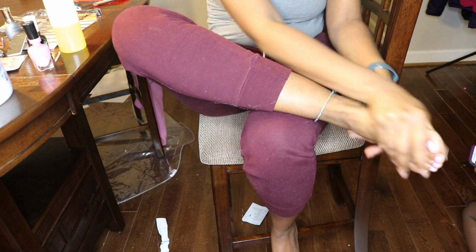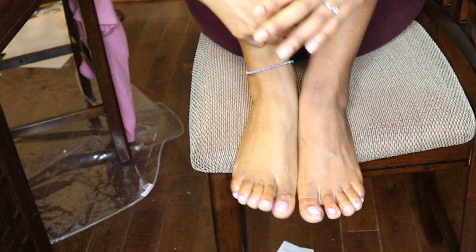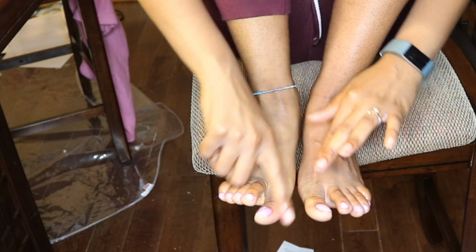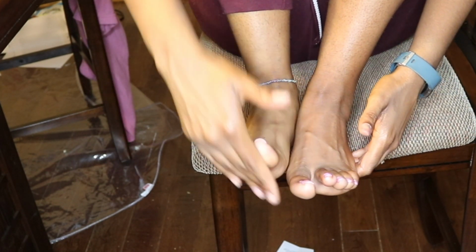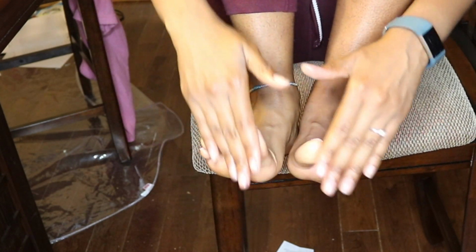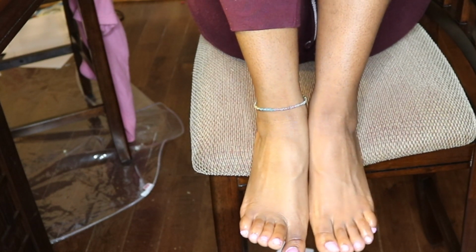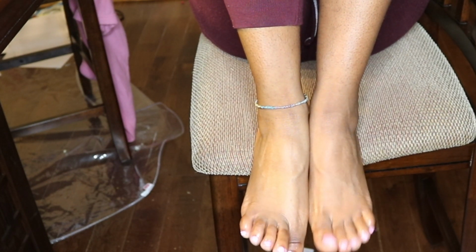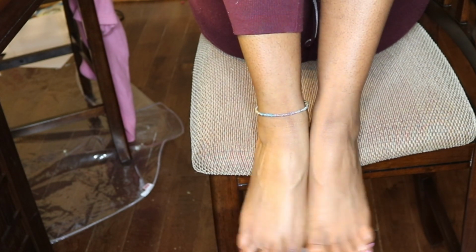So I'm just going to use this to moisturize my feet to keep them nice and soft and supple. Here are my feet all freshly pedicured, just rubbing in the oil. Everything feels nice and smooth on the bottom of my feet. I won't be snagging the covers tonight. But they look so good and they feel good. So I'm definitely going to start giving myself a pedicure on a regular basis, at least once or twice a month. So I don't want my feet to get rough anymore.